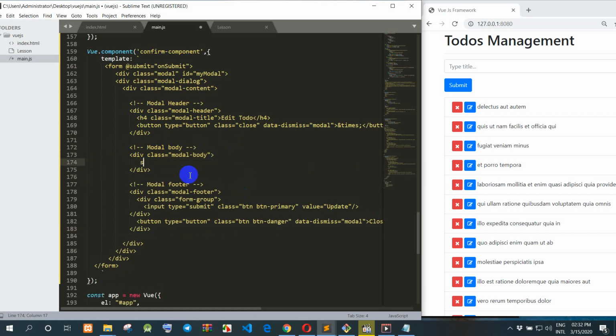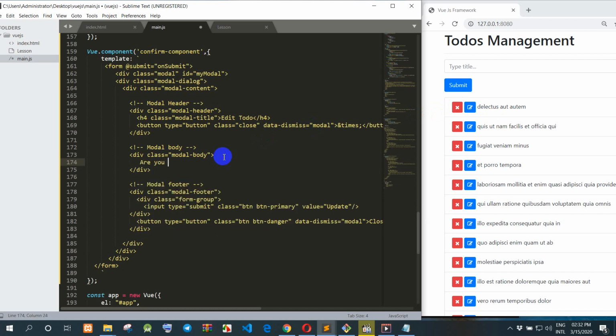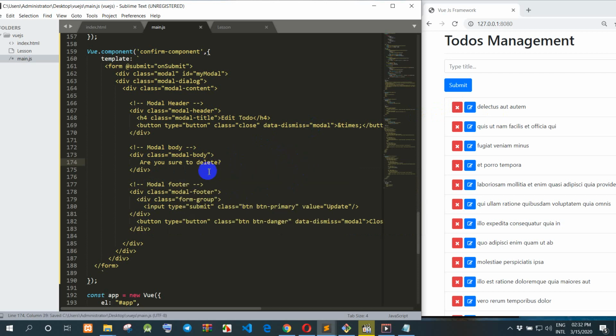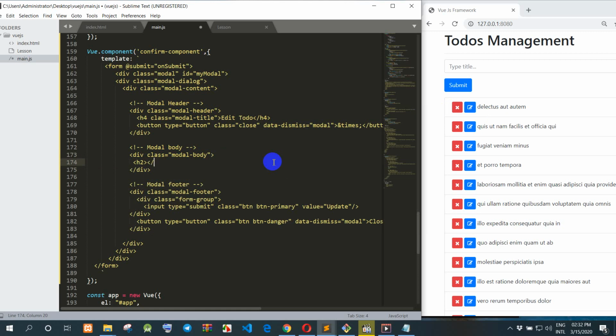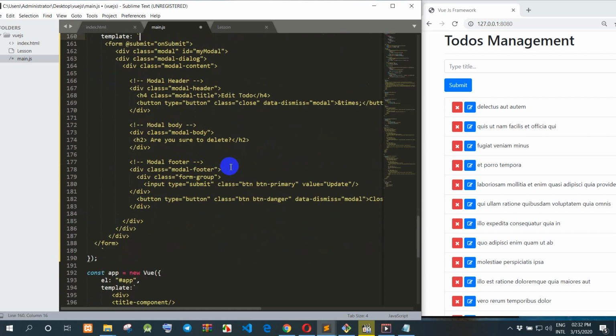Now we add yes, I use to delete when we click the button delete and confirm this message. Okay, I use to delete. Okay, copy. We add choose. Okay, so I add submit.